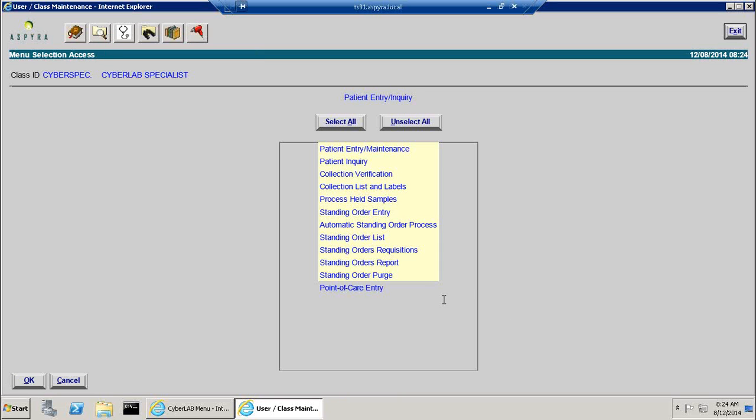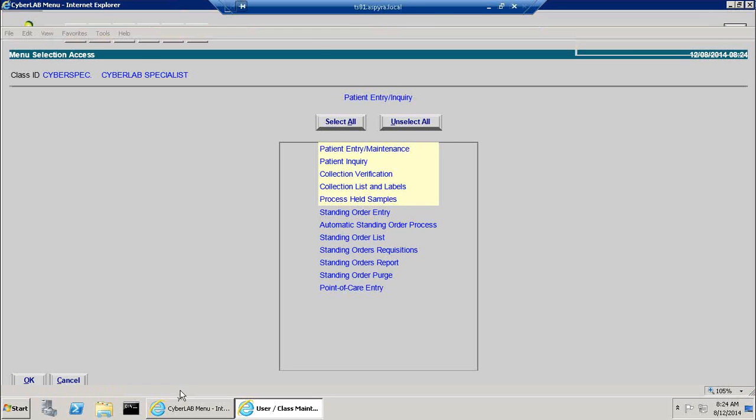Now, my recommendation, whether you use the menu or not, is that if there are menus in the system that you never use or that are not used by the system at all, just don't let them have access to it. That decreases some confusion. It cleans up the order entry screens and the menu screens. So if you're not using standing orders, for example, then you would take these off of here, and that changes when they log out and log in again.